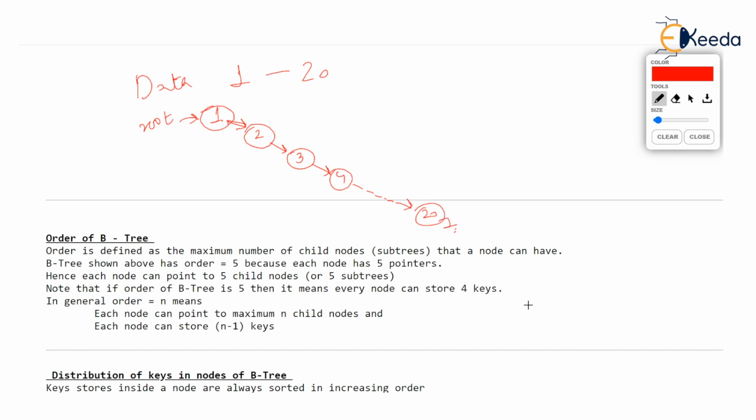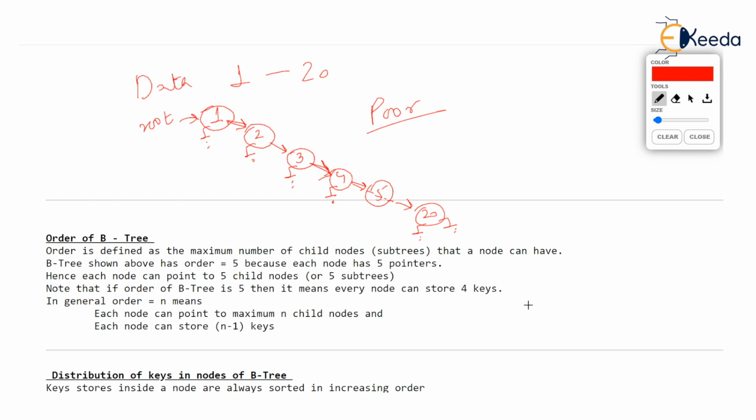And all the pointers which are not used will be null. Like the left pointer of 4 will be null, but the right pointer is busy pointing to 5, of course. Left pointer of 3 is null, but right is busy pointing to 4, of course. And all other left pointers will be null. This is really, really poor performance.